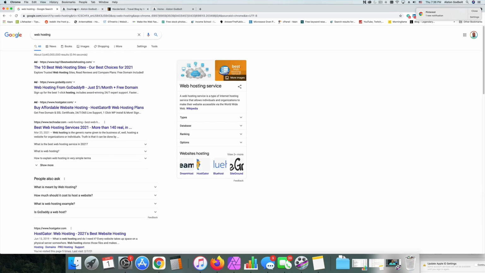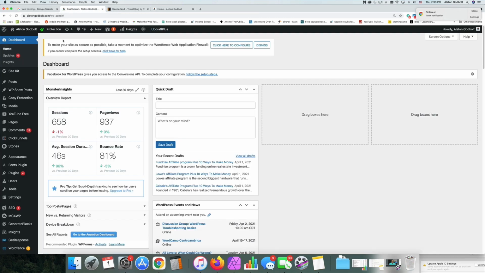To install the theme, if I go back over here, on the left-hand side, these are all the different options that you have. I recommend that you do not have a ton of plugins because the more stuff you have on your website, the slower your website's going to respond. And as we've talked about, it's all about speed. So to install a brand new theme, you're going to have to upload it.